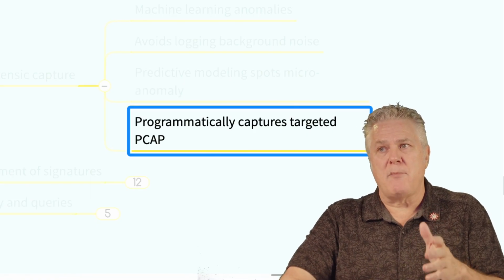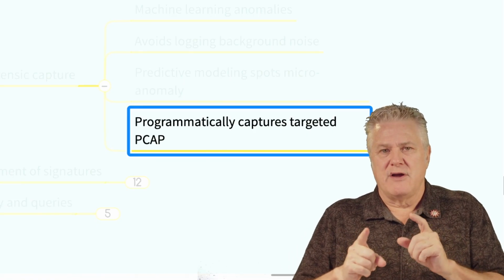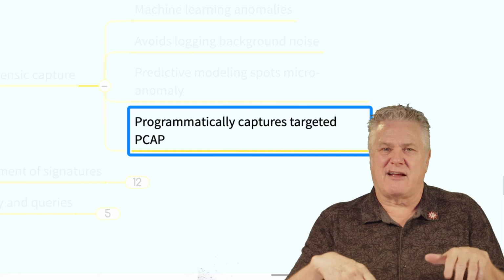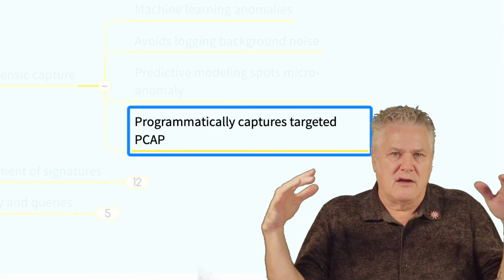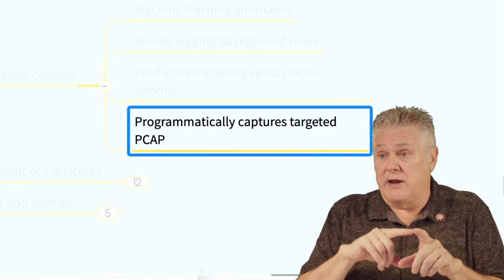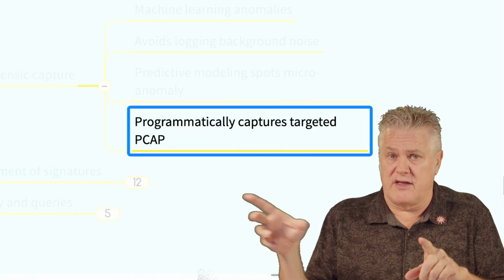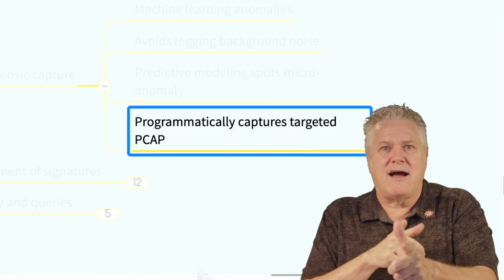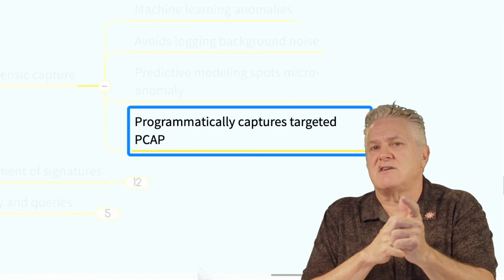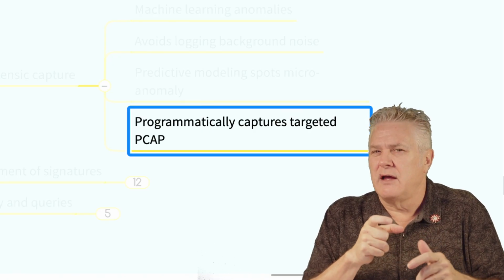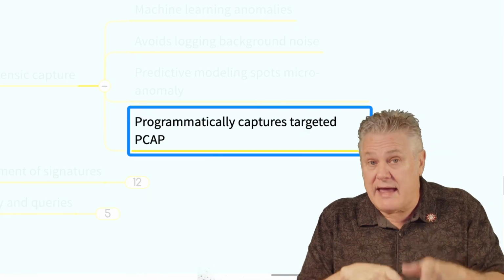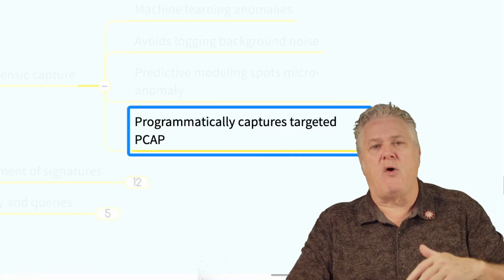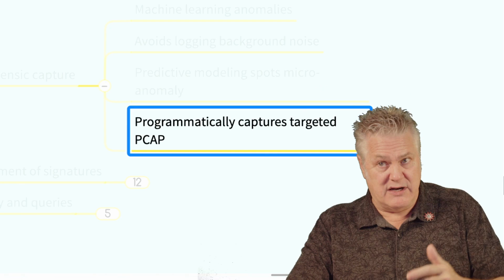What this will also do is programmatically capture targeted PCAPs. Normally when you and I communicate and we ping back and forth, it doesn't capture that because it says ICMP traffic isn't important to us if it's internal. ICMP traffic going externally, okay, that's important, so I'll log and capture that. But now something's going on here, and the shape and size of that ICMP data inside of there is different. Okay, I want to capture everything at this point. I want full packet captures. So it can programmatically increase the quantity of data so that we can then do an analysis later on.